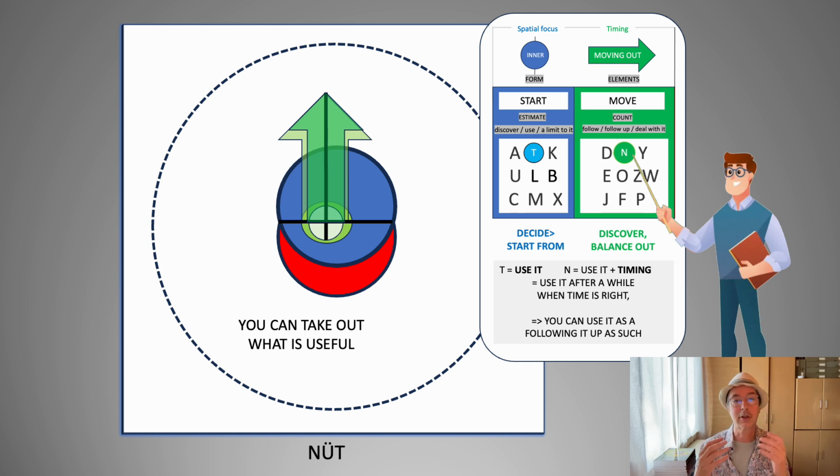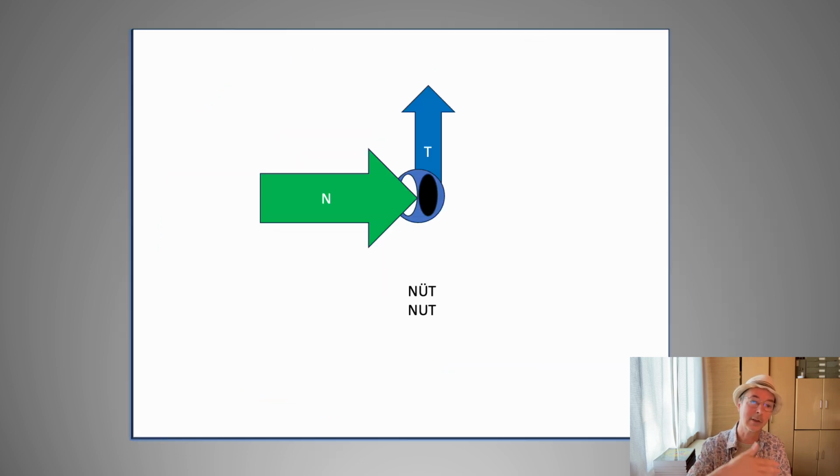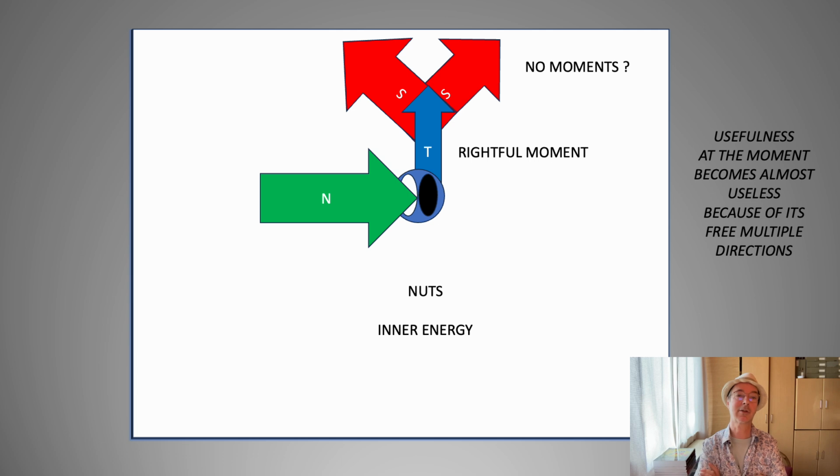And that's when you follow it up in your consciousness with all these words that have this N to it. You will also follow them up. If timing is involved, you follow it up until these timings are right. So basically, N was depending on time. The U is you make the choice what is useful, and T you take out the usefulness, the useful association. With the S to it, it was a bit contradictory, because the T got you to the rightful moment where the time was right, for the nut to be there.